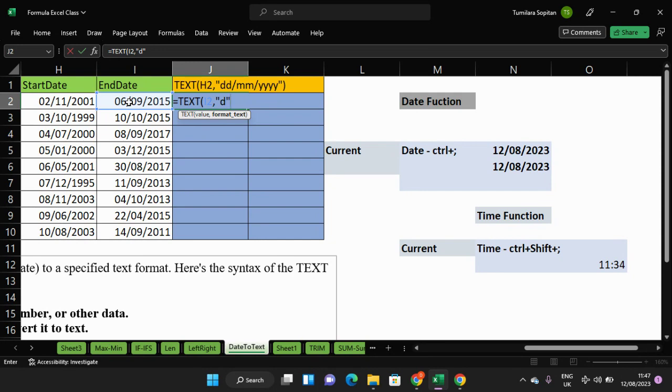And we want the literal "th" text. That is the literal text we want to return. Then we want to return the month.